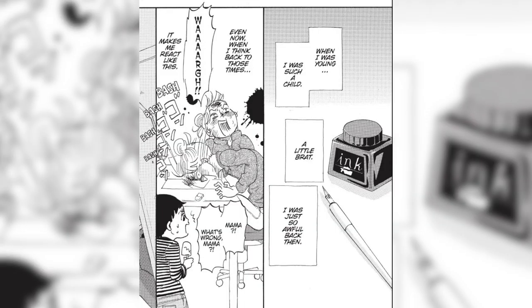It's really heartfelt and there are a lot of parts where she paints herself quite poorly — she's not nice about situations or things she could have done better. It's sometimes really hard to read because you want her to succeed, and this is a real person so everything's not perfect. It's really, really good. If you're a fan of Tokyo Tarareba Girls or Princess Jellyfish, definitely read this. Or even if you're just interested in the process of making manga and what it takes to become a manga creator, you should definitely read it.